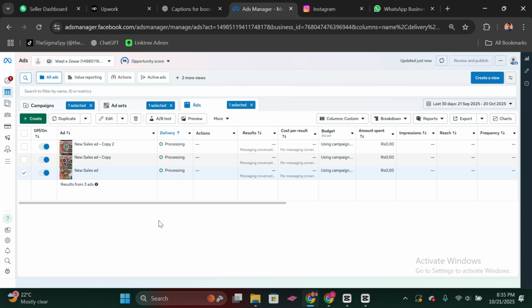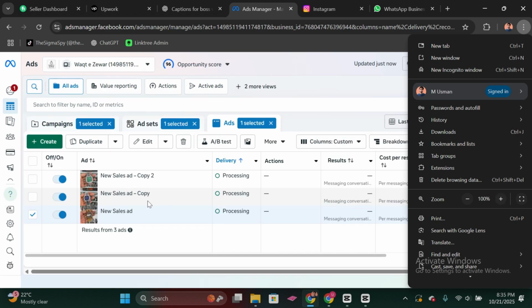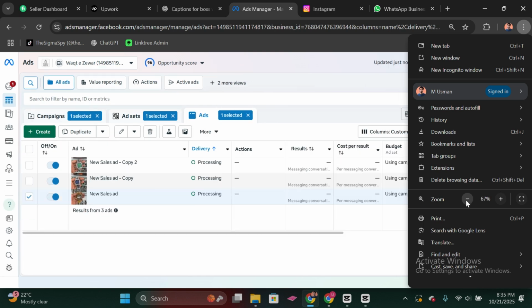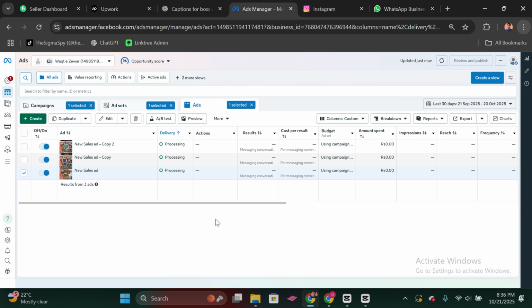When it's published properly, when Facebook has reviewed our ads, it will be published automatically. So you can just see. Okay, I cannot zoom in. Okay, now I hope you can see. This is the one with the green dial. This is the one with the blue dial, and the third one is, just let me see, the golden one. I hope you cannot see it, but I can see it.